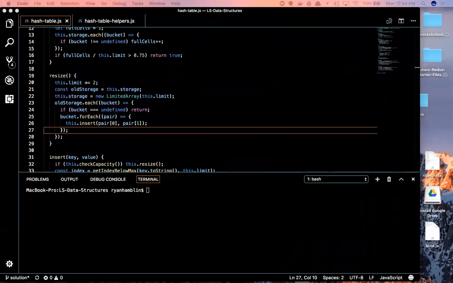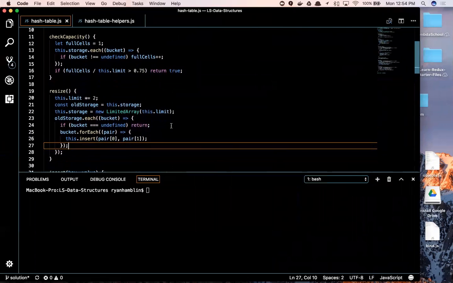Okay, so so far, what kind of questions do you have, or what's super unclear or unfamiliar with hash tables? Is that pretty clear as far as the behavior for capacity and resizing the limit of hash tables? We're going to get into what happens next once we move forward. I just want to make sure that's clear.